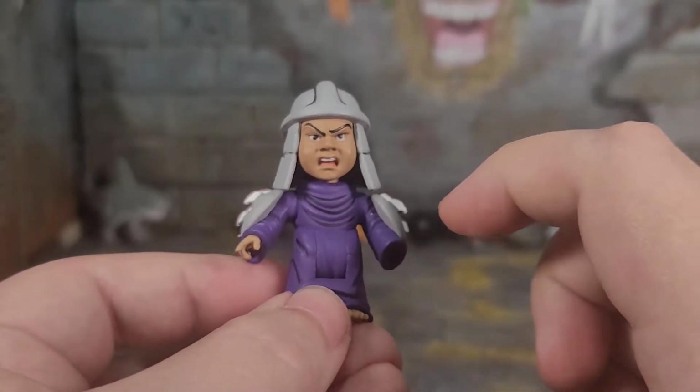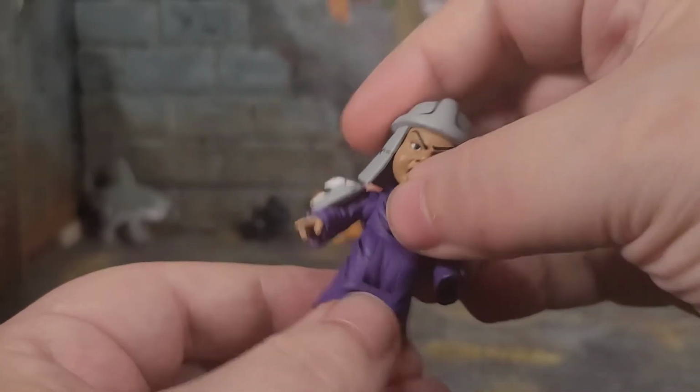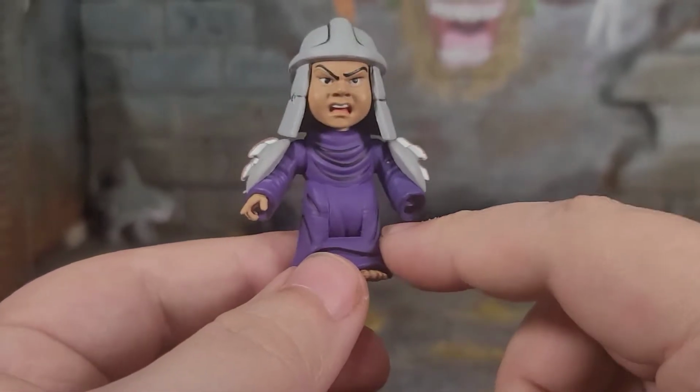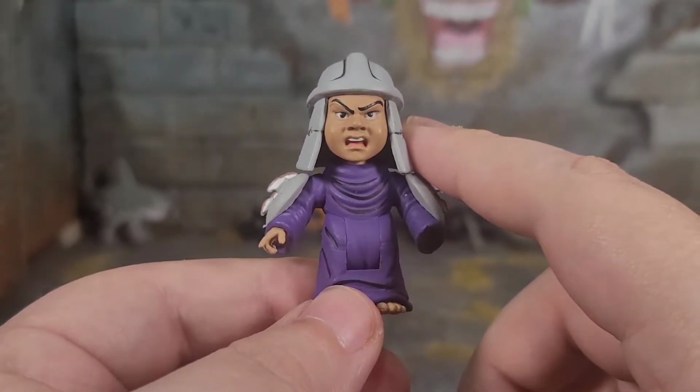So it's like, his shoulders work great. His head works great. We got a broken hand, and then this ab crunch. Yeah, I can't even budge it. Like, I'm going to have to heat it up. And again, we shouldn't have to heat up our freaking figures.